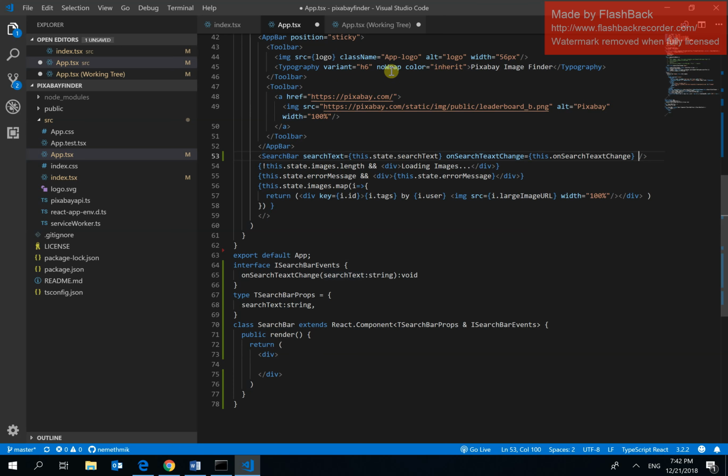Then also the parent component, the application logic component, passed down a handler function as part of the ISearchBarEvents interface down to the search bar component. Now it's really the responsibility of the search bar to display the actual search text, and whenever the user changes the search text, this text should be called back and triggered back, sent back to the parent component via this callback function onSearchTextChange.